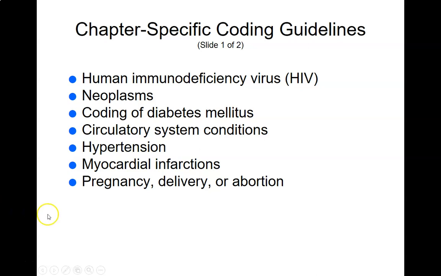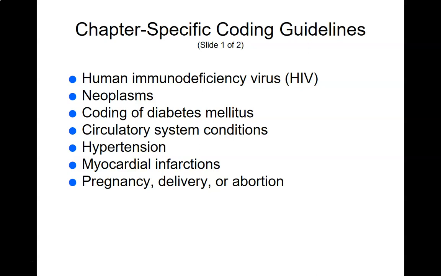Chapter-specific coding guidelines. In addition to the general diagnosis coding guidelines, there are guidelines specific to the 21 chapters of the tabular index. Some of the most frequently referenced chapter-specific coding guidelines are provided in this text. However, the insurance billing specialist must be familiar with the entire contents of the official coding guidelines and refer to them when reporting on all conditions. The chapter-specific guidelines are located in Section 1, Subsection C of the official coding guidelines.